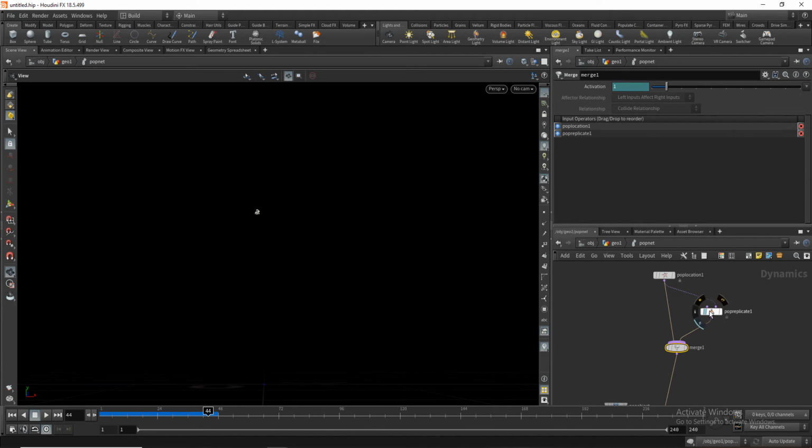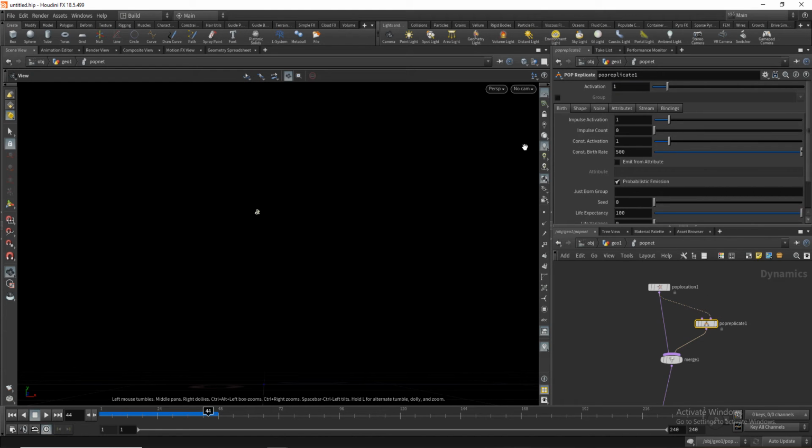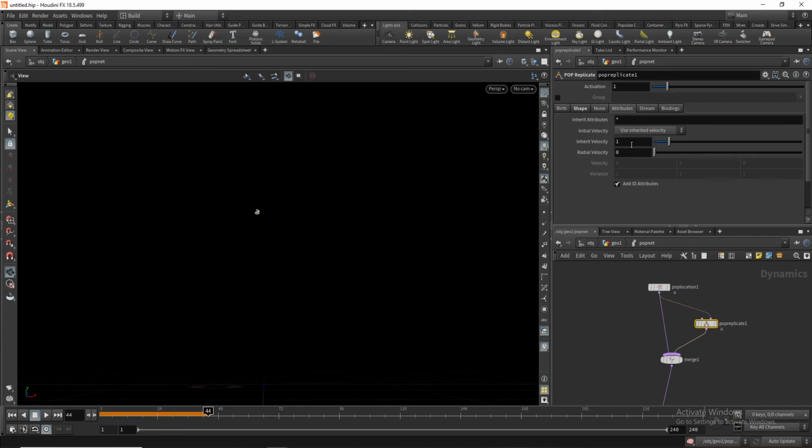So we have our particles, but it's coming like a sphere. So we have to adjust the shape. Set 0, 0 and 0 here, and set the velocity.